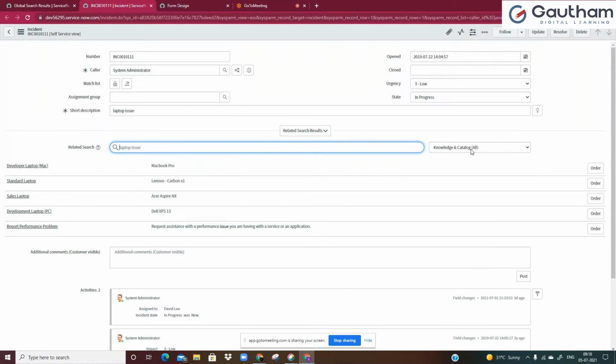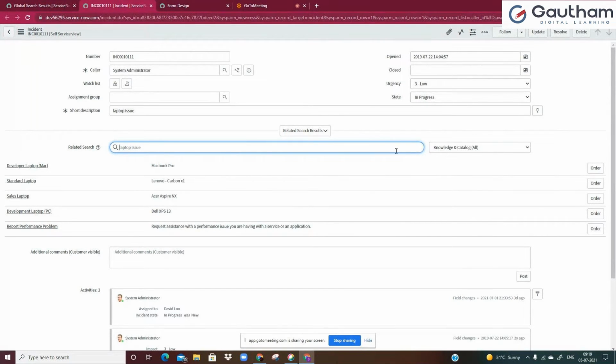So when you say knowledge, those are KB articles, right? Knowledge base articles. I mean, the articles that might be of help for any IT users to review and see if it can be a self-service guide for them to help by their own. And what is a catalog? Catalog is something like a menu card, right? When you reach a restaurant, you open up a menu card and you choose what you want to have for the dinner. So that is what you call as a catalog.